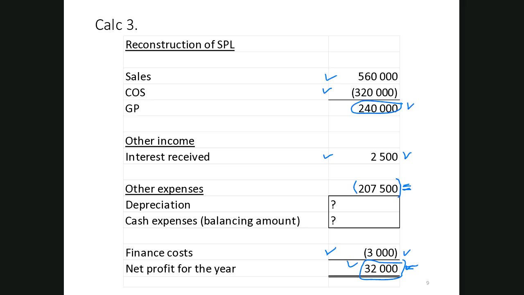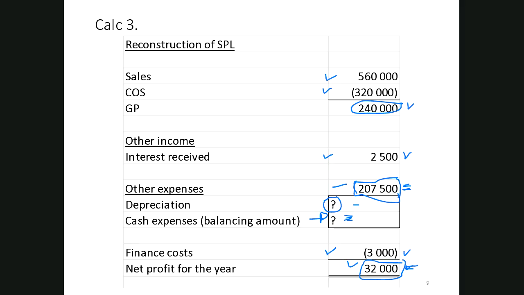So we needed to know that, because the amount we're looking for is what were our cash expenses for the year, and other expenses will include depreciation, but we don't know the depreciation. So we're going to need to go and calculate the depreciation, which means we're going to have to go and reconstruct our property, plant and equipment accounts. So those are investing activities, property, plant and equipment, but we have to go and do it now to get the depreciation amount so that we can subtract it from the other expenses to get the cash expenses for that second line under operating activities, cash paid to suppliers and employees.